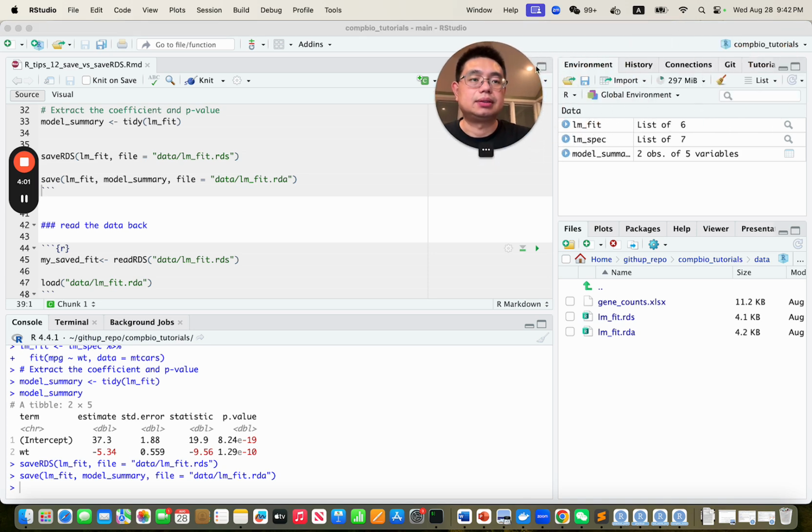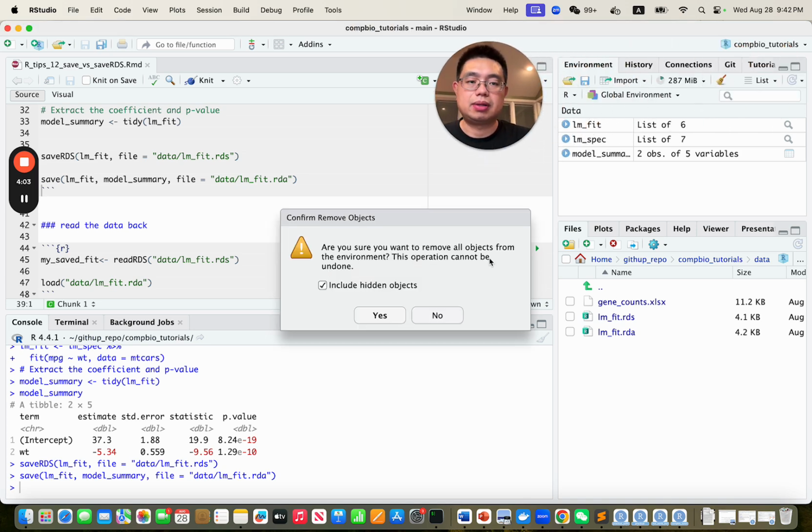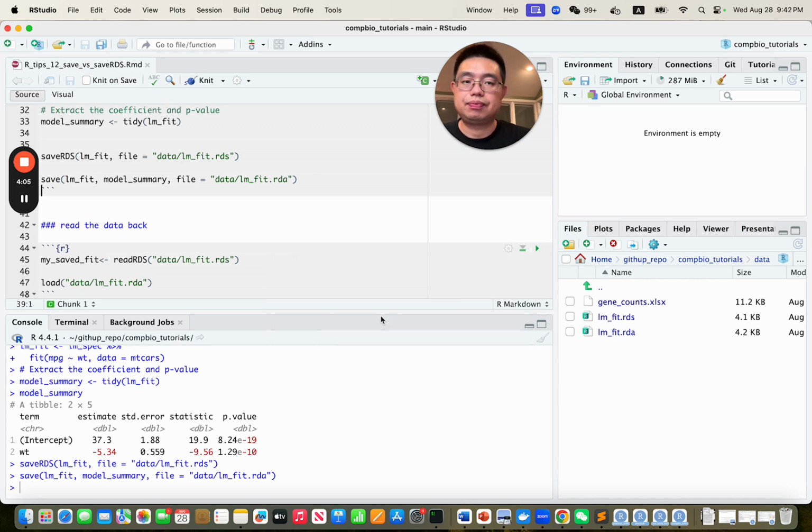Okay. So let's clear the environment and remove all those variables here, or you can just restart the session. To read the linear model back, if you saved it as an RDS, you use the readRDS function. But in this case, you need to assign it to a new variable name, for example my_saved_fit, so you can use a different name.